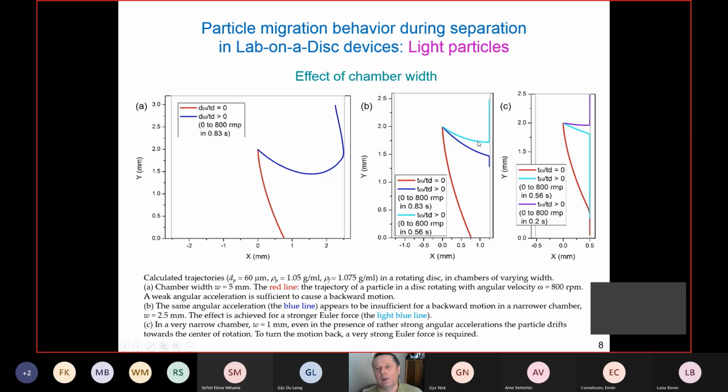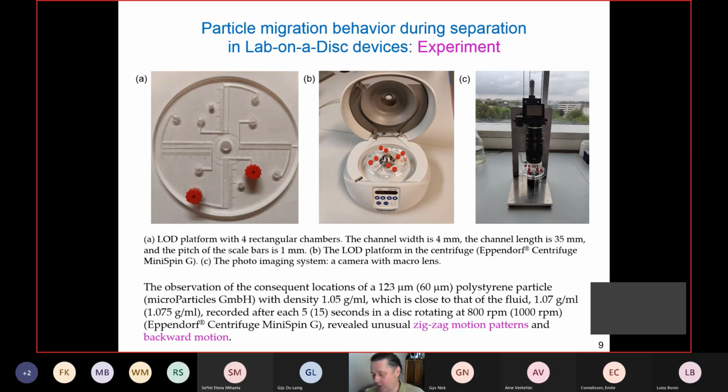So we need really strong acceleration to turn it back. And this effect is even stronger in the case of a very narrow channel, which means that taking narrow channels helps to prevent these undesirable effects, if we don't want them. But on the other hand, we should also have some balance in the width of the channel, because if the channel is very narrow, then we have only a few particles, and then the effect is quite small. But this allows us to actually engineer and design devices.